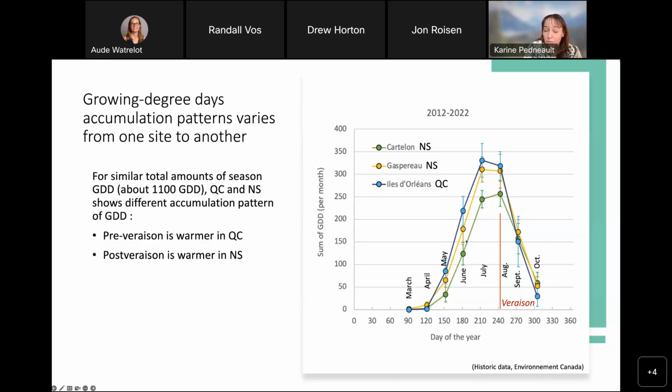in terms of the curves themselves. This is over 10 years here, okay? So Nova Scotia tends to have a warmer veraison than Orléans Island. On the contrary, Orléans Island tends to have a warmer spring, compared to a colder spring in Nova Scotia. And this, despite the fact that both will reach veraison more or less at the same time, okay? At mid-August, the veraison starts in both sites, and they accumulate the same number of growing degree days. I'll leave it here for now, and I'll get back to you with these two sites later on to show you what's the impact of this.